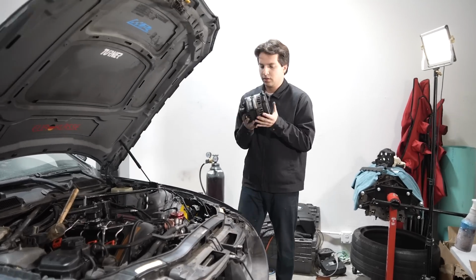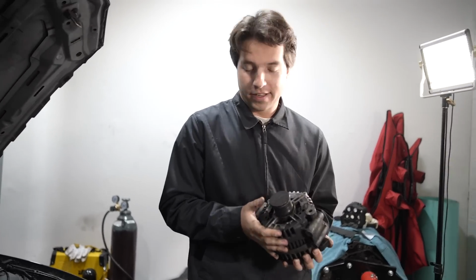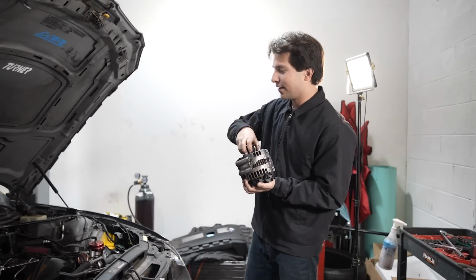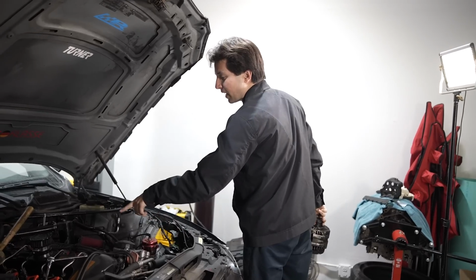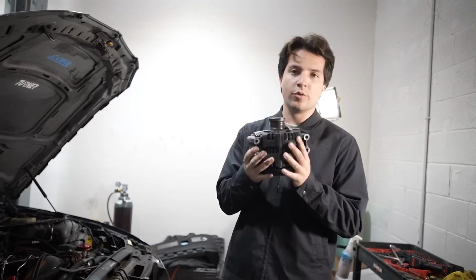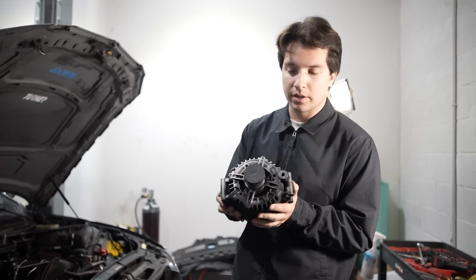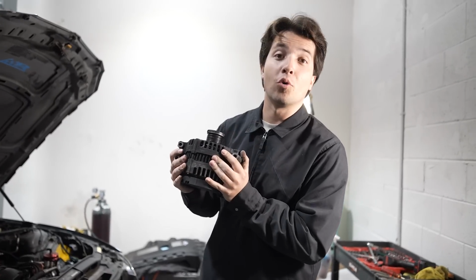Okay, here we go. Alternator is out. Now, of course, they don't make it the easiest thing in the world because it's really tight between the power steering, which we gotta still do, and the intake manifold. And it's plastic, so if you're yanking too hard, you crack that. It's BMW for you. No need to buy a new one. We're just gonna have this one rebuilt. That way we keep it BMW, keep it in good shape, and it's a whole lot cheaper.